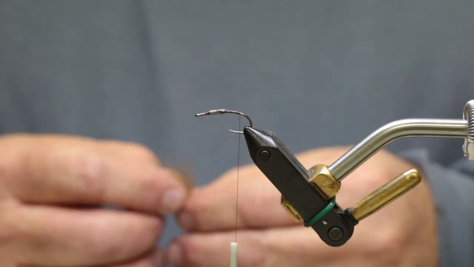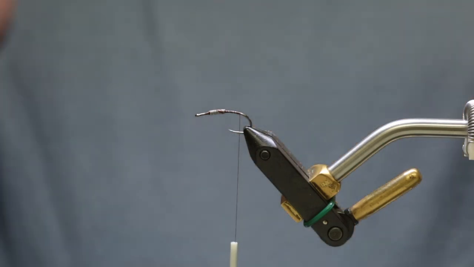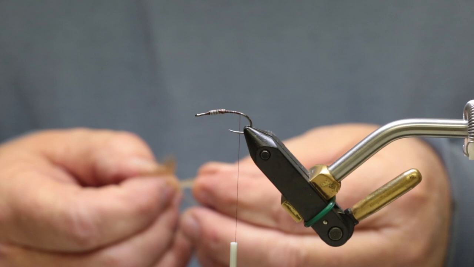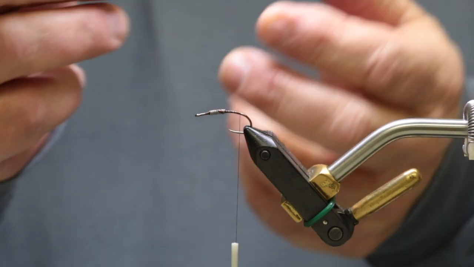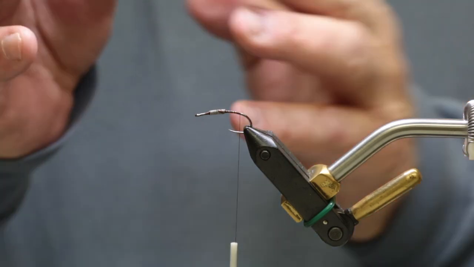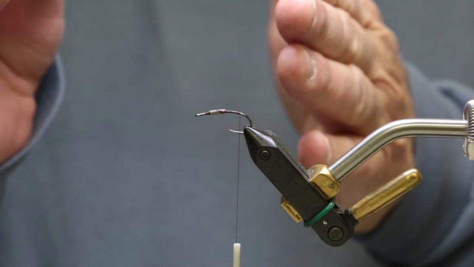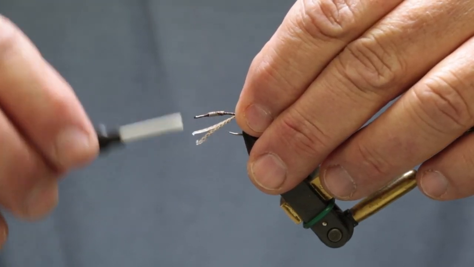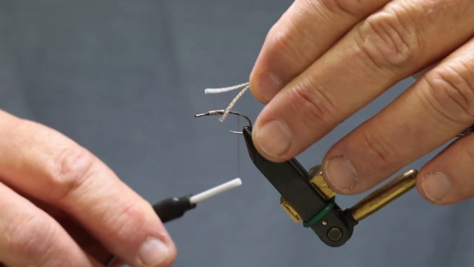It's flat, makes a nice head. You want to take about eight or nine fibers. Unlike on the dry fly, you don't want it a hook shank long—you want it a little bit shorter than a hook shank. After a while you get the hang of it.